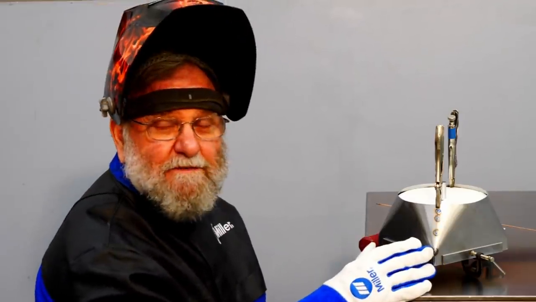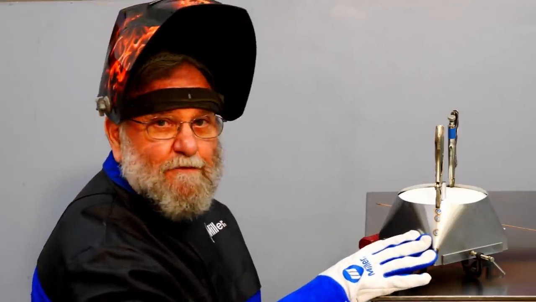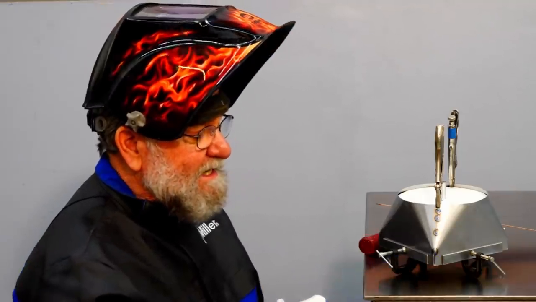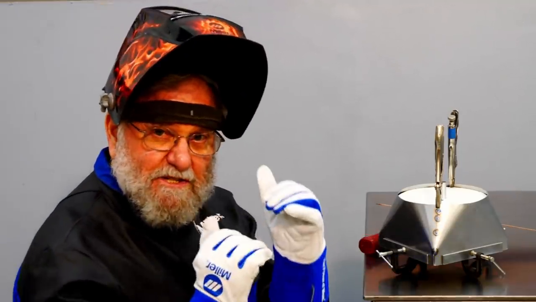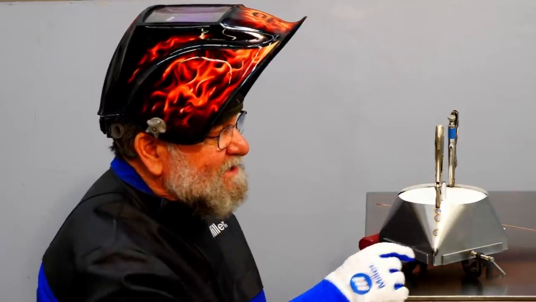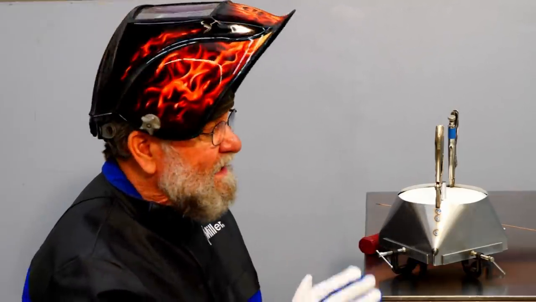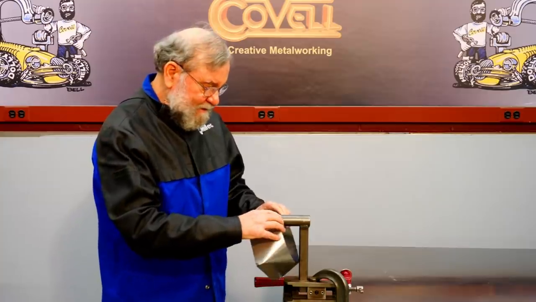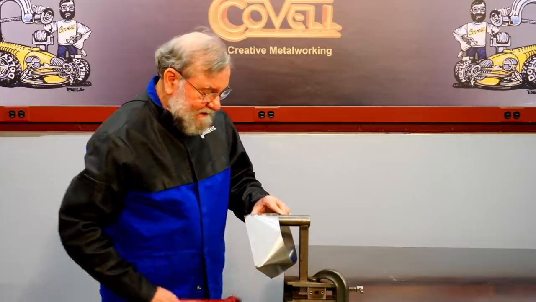So that's enough tacks to hold everything. I'm going to take it off the form now. I'm going to work each of these tack welds with a hammer and dolly to make sure the metal's perfectly level. Then I'll finish the welds off the form, dress them, then we'll do the final checking for fit and trimming back on the form. I'm using a homemade post dolly to fit inside this to enable me to level the metal around the tack welds.